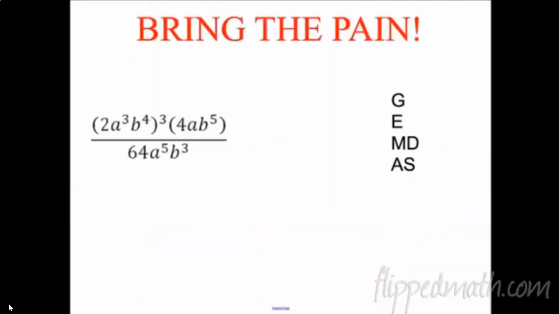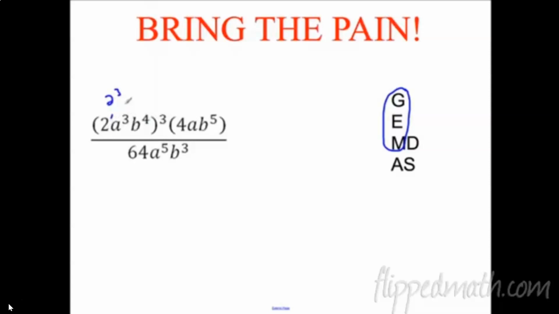Super. One more page. Let's bring the pain. Here we go. I've got GIMDOS because we're going to have to keep referencing it. Where do I start? Just start with GIMDOS. Start with grouping symbols. Do I have grouping symbols? If I do, do they have an exponent? If I do, I need to multiply them. I do have a grouping symbol, and it is to an exponent, so I must raise it. So this is really going to be, remember, this is like a 1. 2 to the 1 to the 3rd.